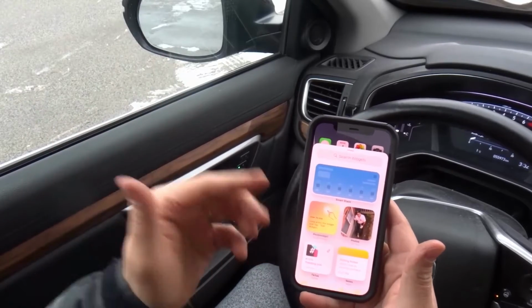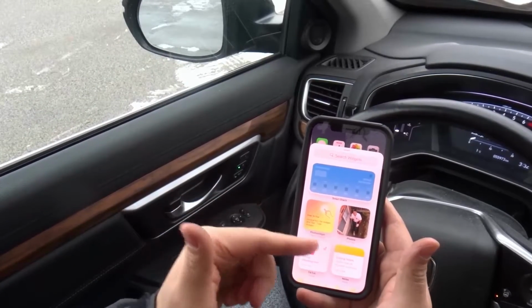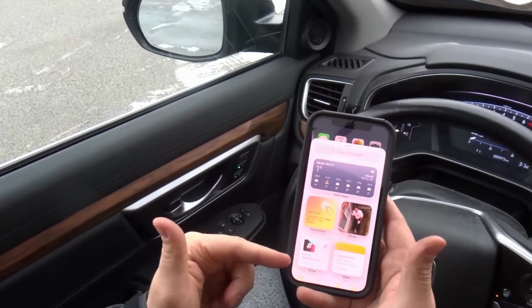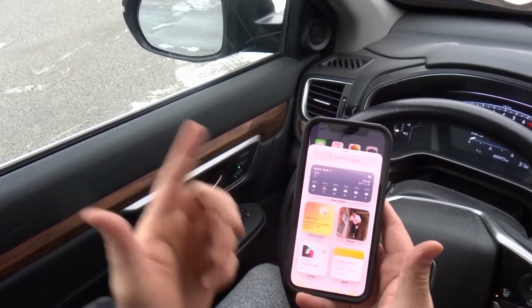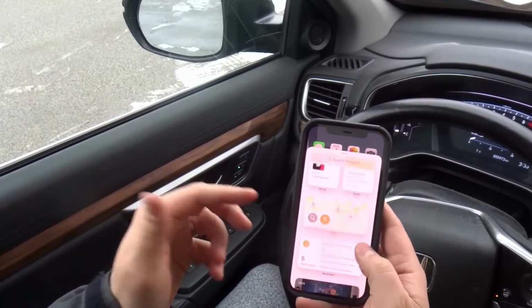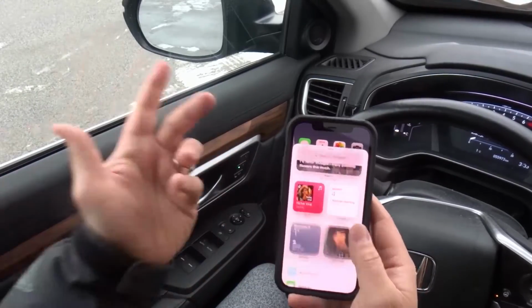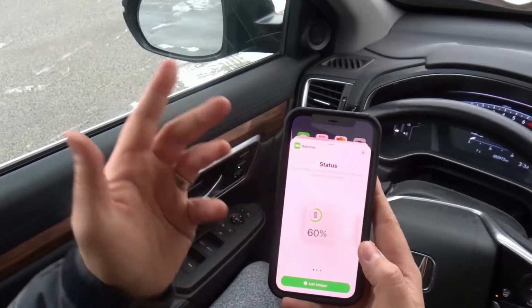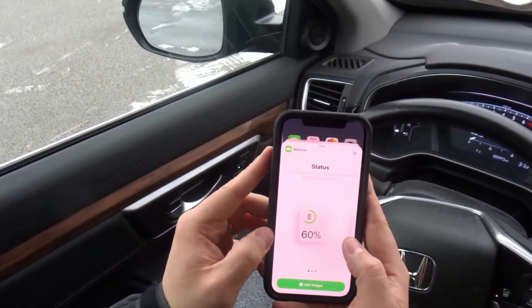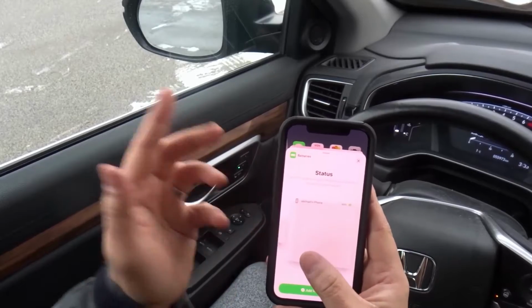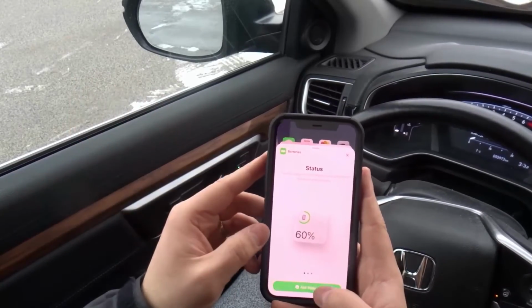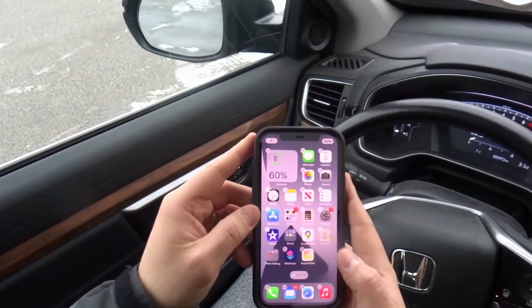So you can see that there is a photo widget that I downloaded. You have some featured photos. There's a TikTok widget. There's a notes widget over there, as you can see. There's actually reminders. There's all sorts of widgets, but one of my favorite ones is batteries. And you can swipe around. You can choose what size widget you want, the bigger ones or the smaller ones. I like this one right here, so I'm going to add this widget over here. That's one of the widgets that I truly like.